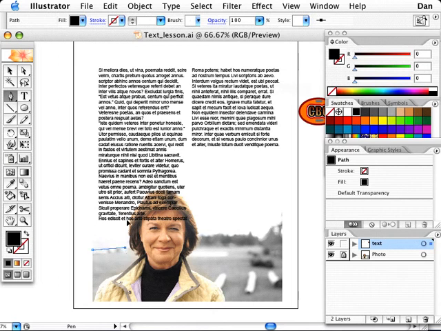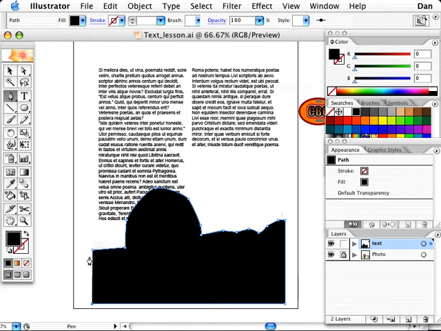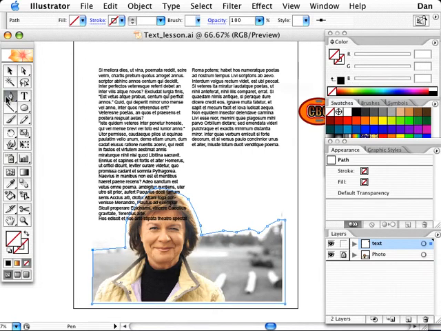So clicking and dragging to create a curved line. It just has to roughly represent that head shape, and then I'll just draw this little mountain range. And then bring it down to the bottom, hold my shift key to draw a straight line, and then close that shape off. Highlight my fill chip and click on the None button directly underneath. Go to my selection tool. Highlight that by clicking on the line, and I know it's highlighted because all my anchor points have gone dark.